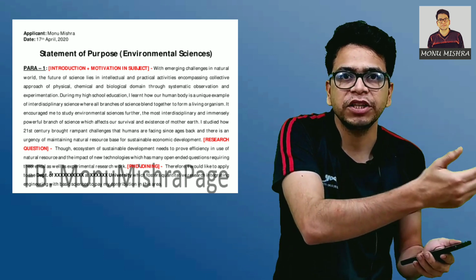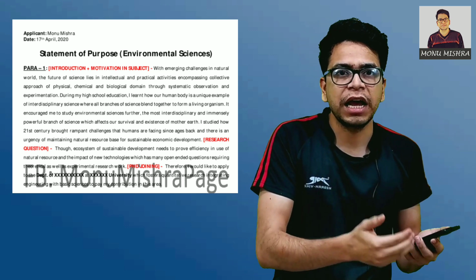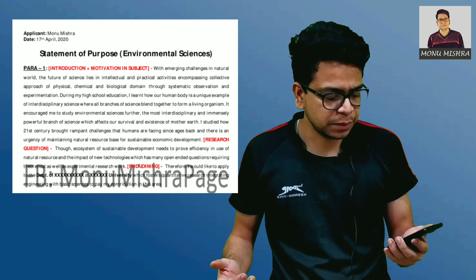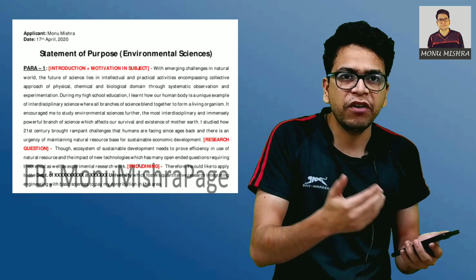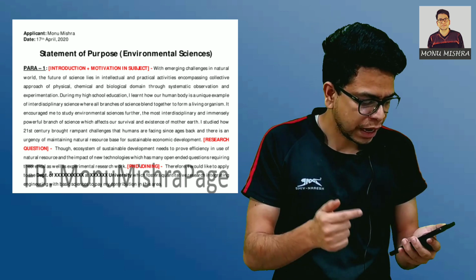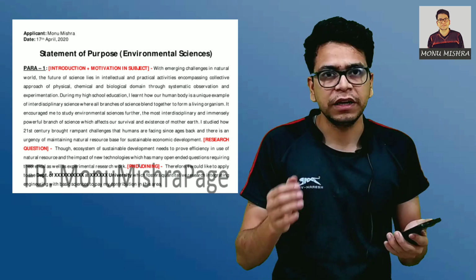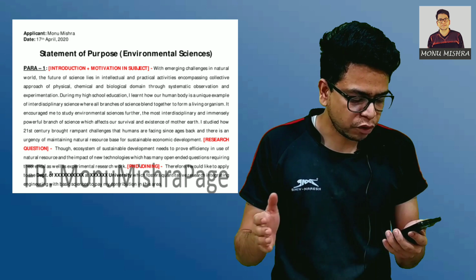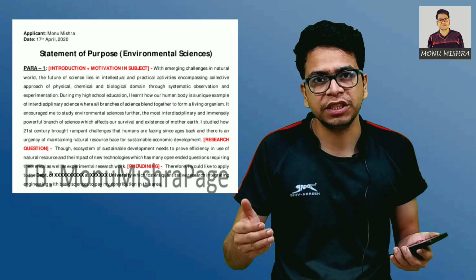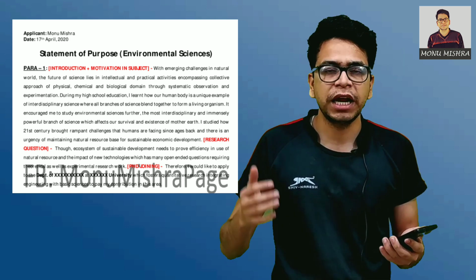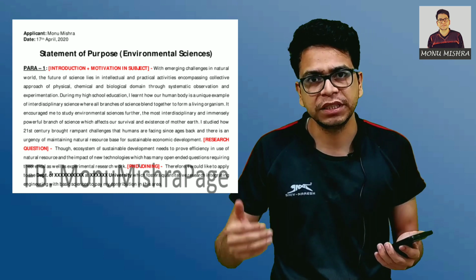Using this, I am first introducing the subject, then I am telling why I have studied this subject, what was the motivation, and what problem I am going to solve, and then in this section, I have also posed the research question. Then finally, I am giving the motivation for my PhD joining, because this is the research question that I want to answer, and because of this, I want to join a PhD in your institute. You can write it in around 150 to 200 words. That's more than enough, and it is an important part.